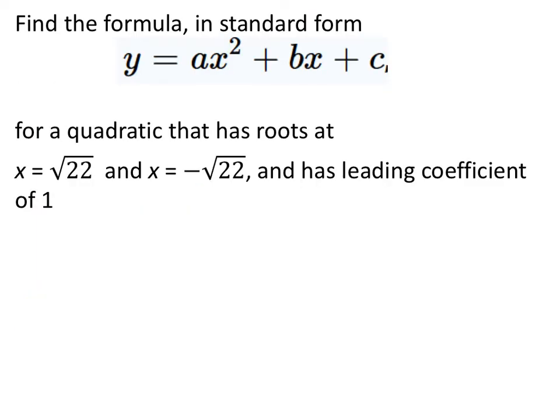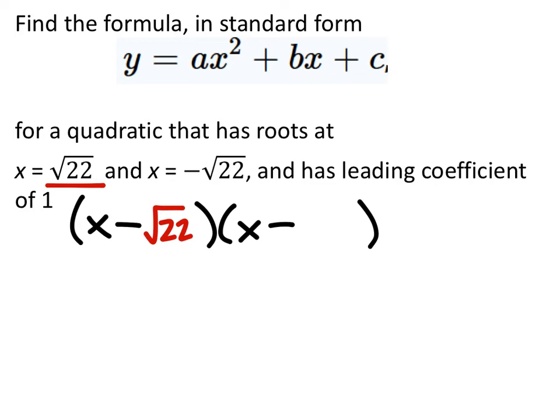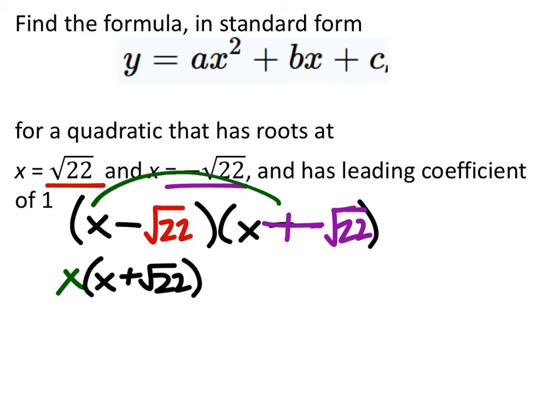I don't know. We kind of look at those square roots and feel bad about it, but it's really not too bad. Let's go ahead and write in our formula, right? And the first thing I got is that square root of 22, and the other one I got is a negative square root of 22. So I'm going to change that to plus, right there in purple. You know, if you like FOIL or whatever, I'm just going to do the same technique. So I've got x times that parentheses, and then we'll distribute the negative square root of 22 into the parentheses.